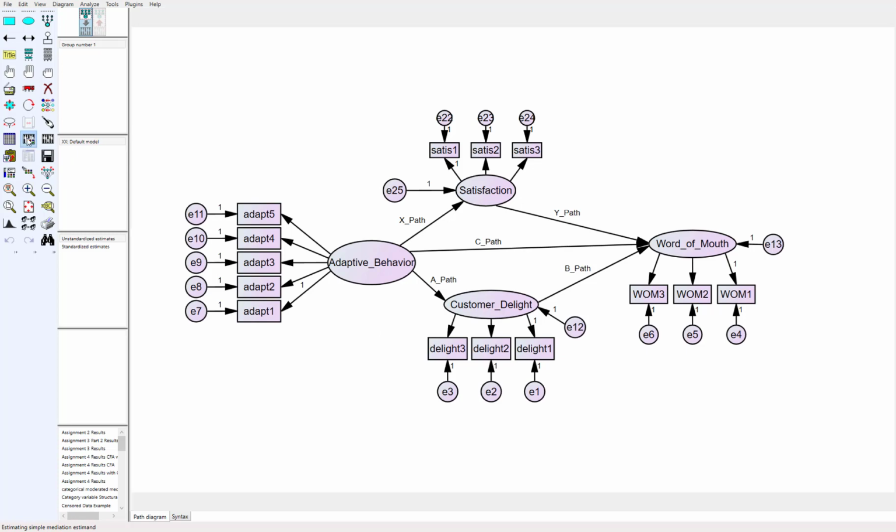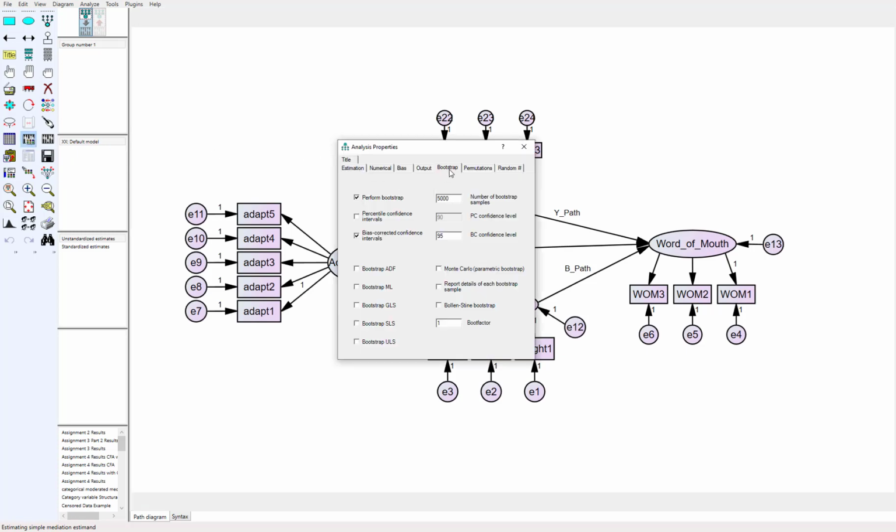So in the analysis options here, we want to make sure we go to bootstrap, because for any kind of mediation test, and I've got some previous videos on simple mediation that go into more detail on this, we want to test with a bootstrap, which is a resampling method to create a kind of pseudo population, and it's going to give us confidence intervals. We want to see if that indirect effect falls within the confidence interval. So we want to perform a bootstrap, and we want 5,000 samples. That's sufficiently large. Then we're going to check bias-corrected confidence intervals, and it defaults to 90, but we're going to change that to 95 because we're looking at 0.05 significance.